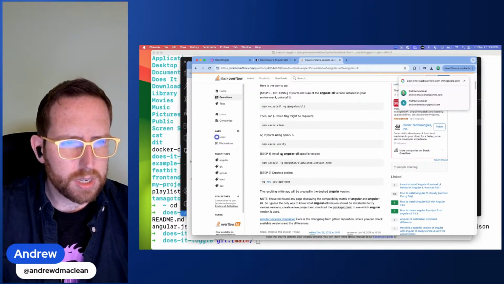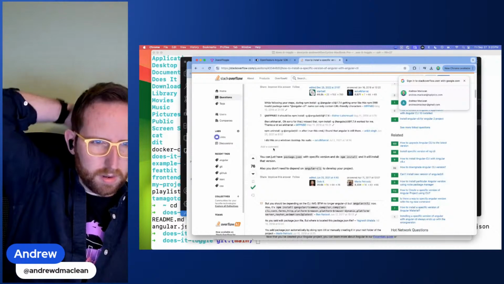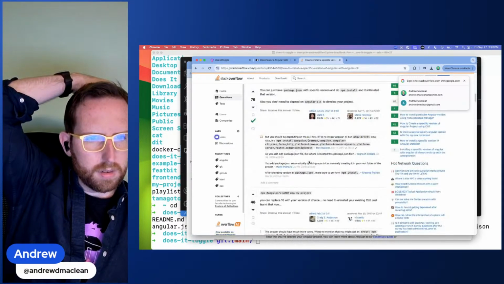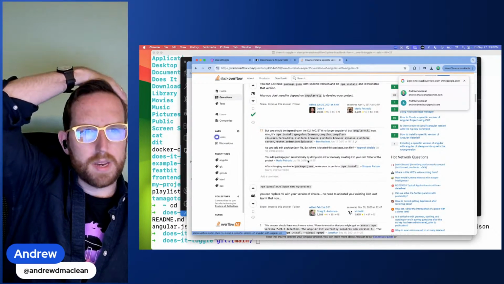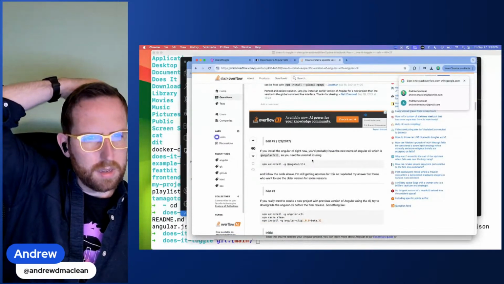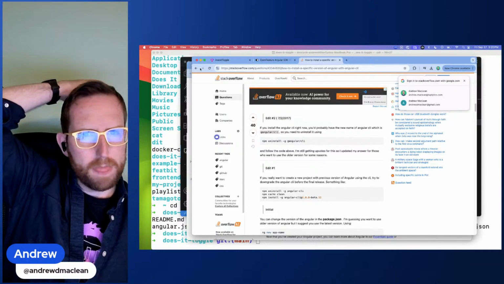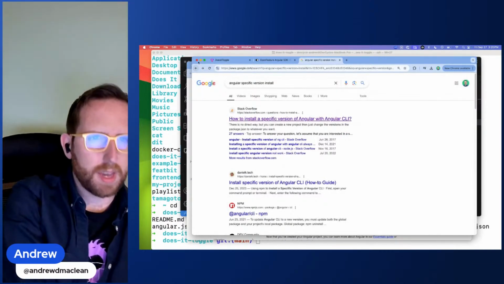npm install -g Angular. What? The resulting whitelist? No, that seems wrong. npx Angular CLI 10. Uninstall Angular CLI. No, I want a specific version of Angular, not the Angular CLI.